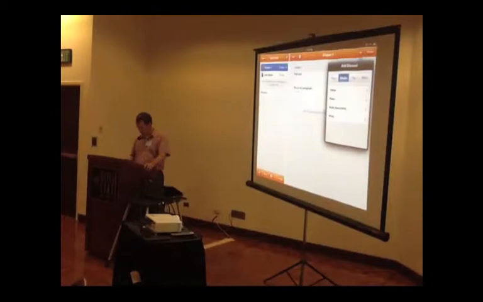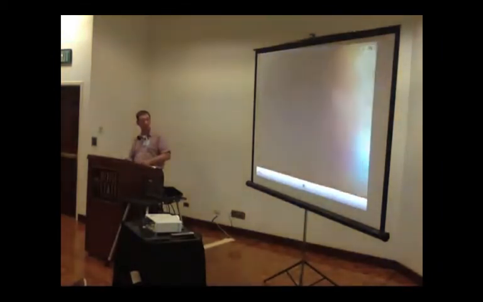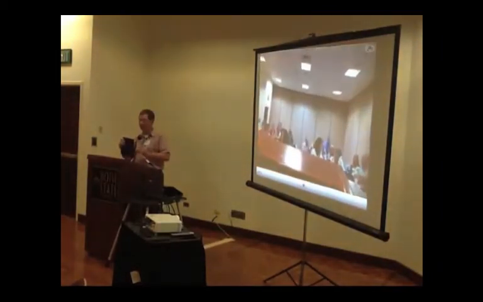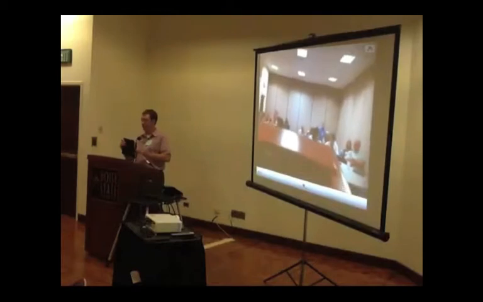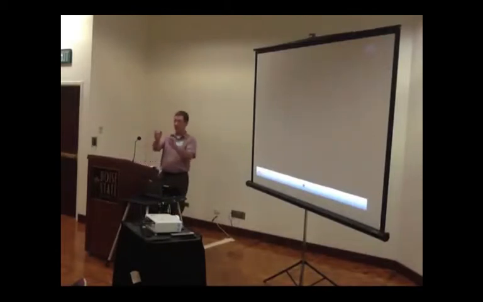You can add a video, and that will also go from your camera roll. But also with photo and video, and this will be important for your field trip, with both photo and video, there's an icon down at the bottom that has a camera on it. And if you click that, then you can take a photo right from your camera or a video right from your camera at that time and have that go into your ebook. So it doesn't have to be something you've already shot. It could be, I'm standing here right now and I want to record this video and dump it right into my ebook.